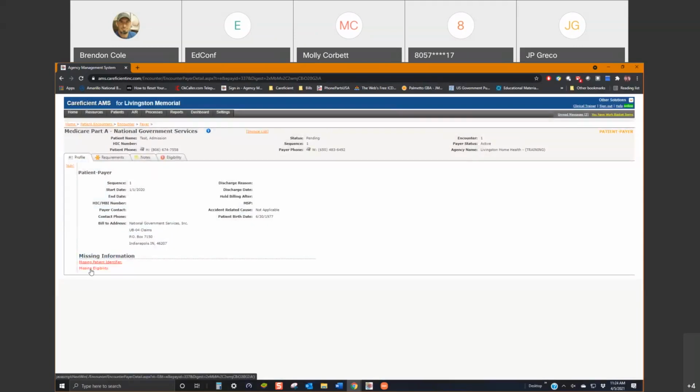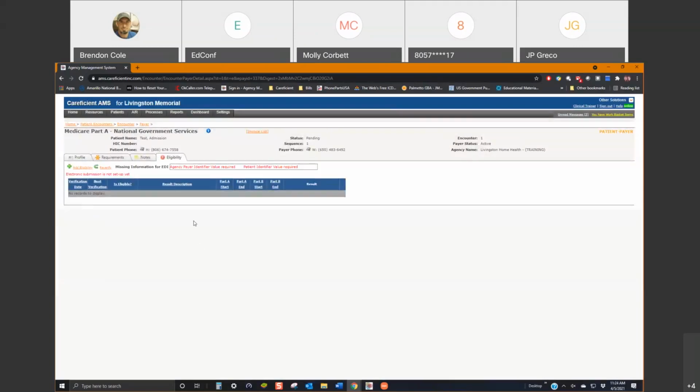And then the eligibility, when you click on that, for Medicare, this is automatically going to be run, and then you'll be able to view it on the report. Once that report comes back, it'll show you the result description. If it's correct and it found it, and information all matched, it'll say done, found. If not, it'll tell you that it wasn't found, et cetera, and it may be because there may be a partial match, misspelled name, something like that. And then you'll just click on the result description to the right, and you'll actually be able to view the report.